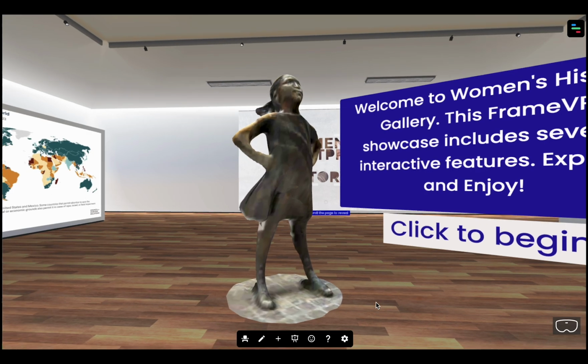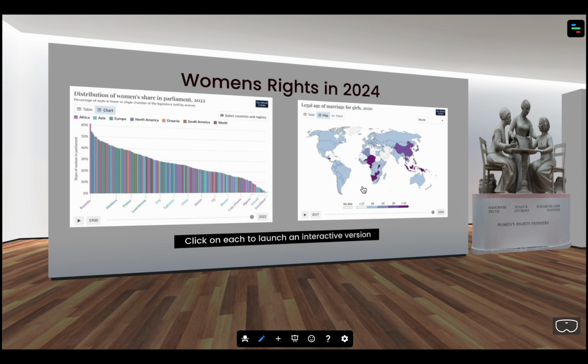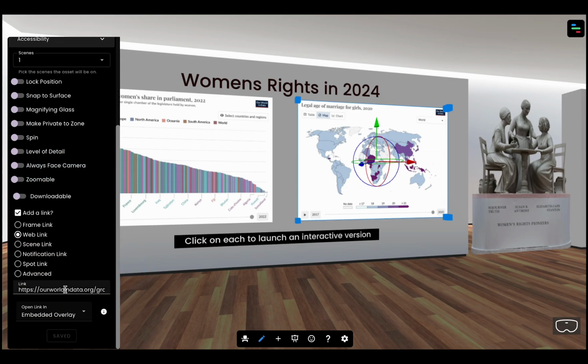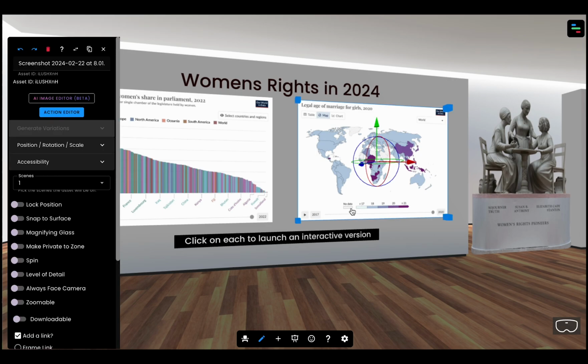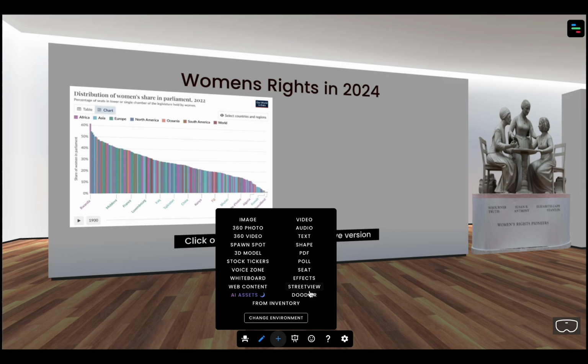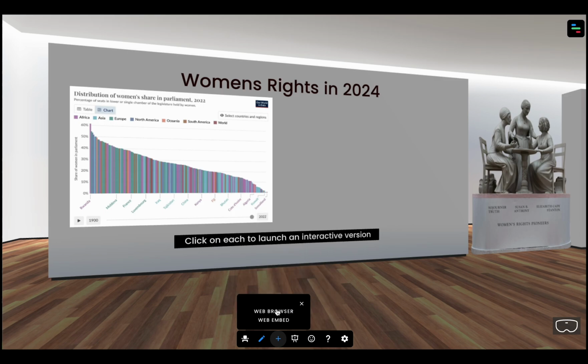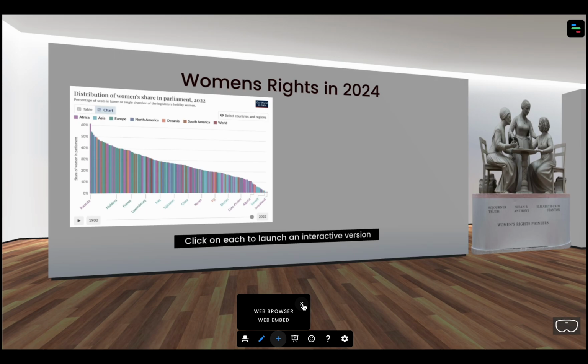Lastly, I'm going to go to the Women's History presentation. You can see that I have numerous web pages on the wall. Now it's important to note that this web page was not a web embed, but what is called a web screenshot, which used to be available in Frame. I did not pay attention to the fact that I already had other iframes embedded in this environment. So when I deleted it and went to add a new web embed, I got the alert message saying that I can only have 2 iframes. So a word of caution for anybody that has existing Frame environments: understand that limitation and think about that before you go and edit any of your existing presentations within Frame.